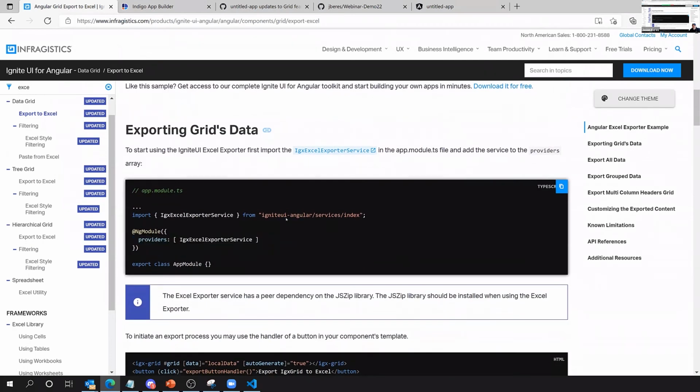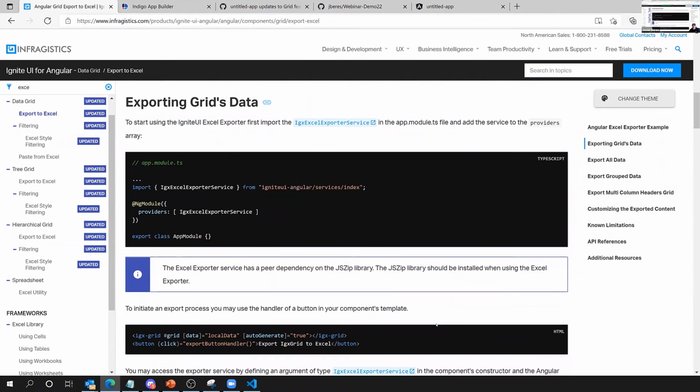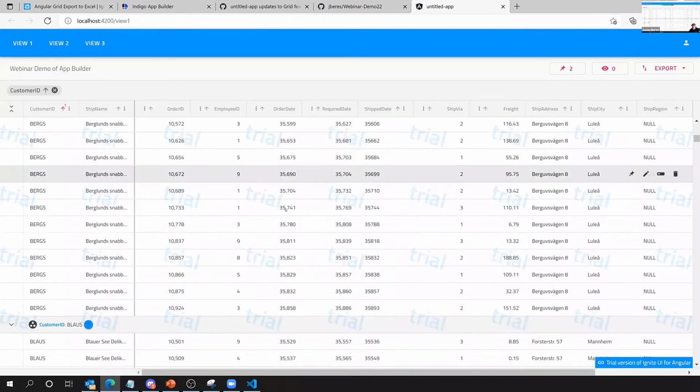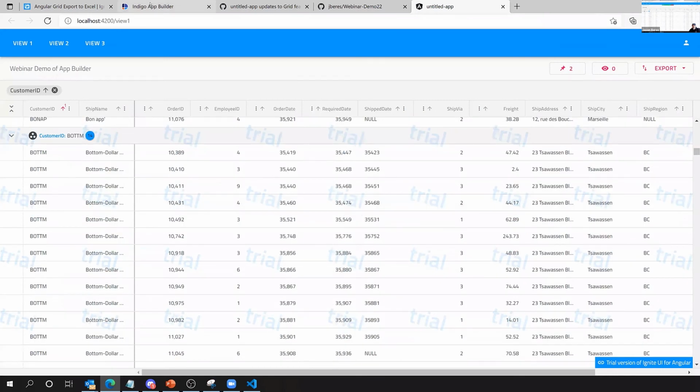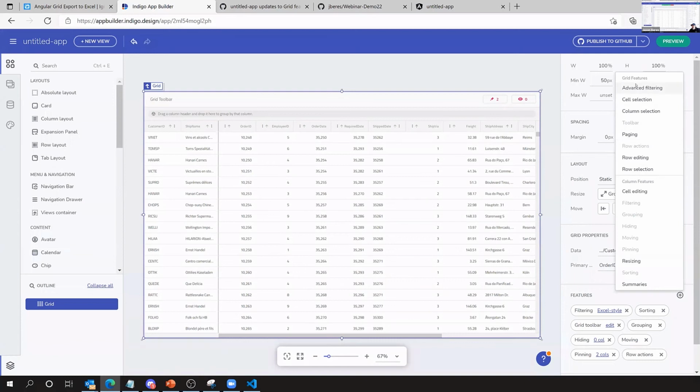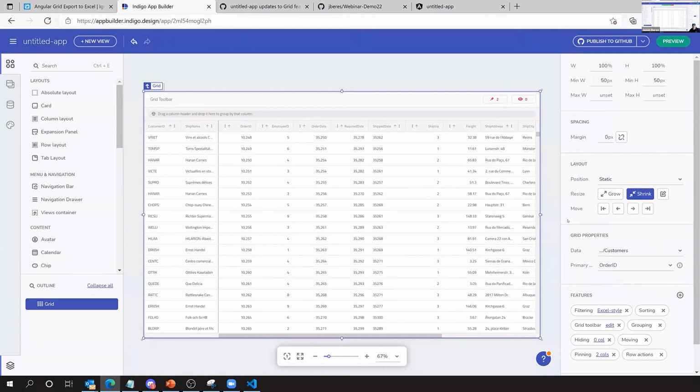I added this, and this sample was slightly different, so you actually didn't even need that. And then I just added the button to the toolbar, and that was the 3 lines of code I needed to add. And then I get everything I need. So this is a full featured grid, all done through configuration, through the features options here. And you can do as much as you want or as little as you want. But the point is, you never have to worry about configuring your grids again. We do it all for you through the app builder.